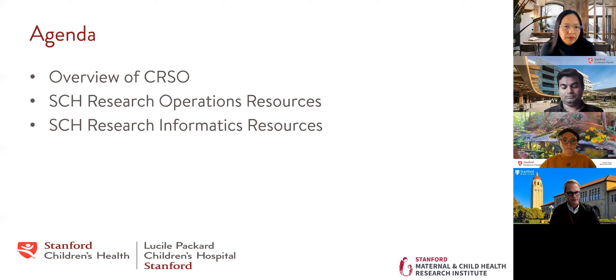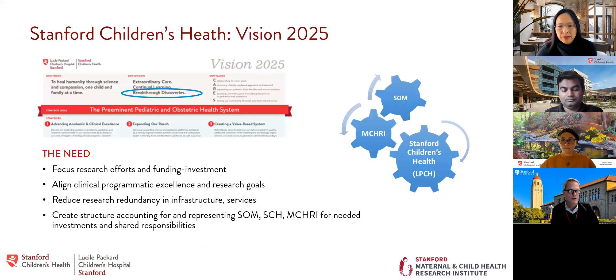That's Ruth O'Hara and the CTSA Award, which is our large translational award as part of the Trial Innovations Network and the NIH. I'll provide about 10 to 15 minutes of an overview of the CRSO, then we'll get into specifics of what we do operationally. Allison will tackle that and share some new offerings transitioning from optional to mandatory as of spring 2022. CJ will walk us through informatics offerings and progress to date.